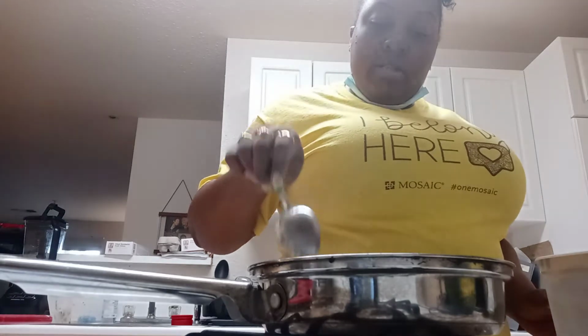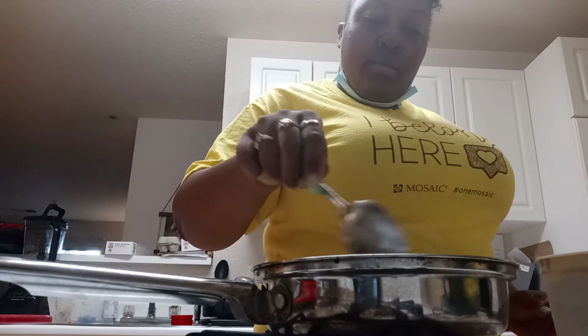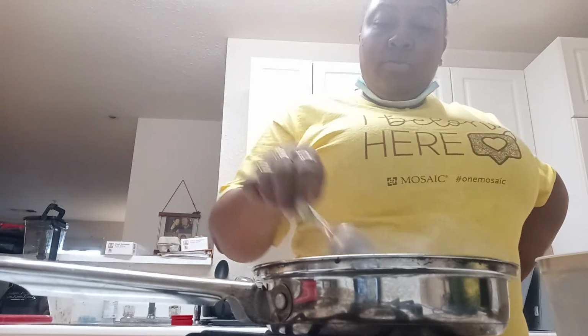Okay. Now I am noticing that my zucchini is running out of butter. What I'm going to do is add some more butter to the pan on both sides. Because I want that buttery flavor in the zucchini. I don't want my zucchini to burn. Okay? So, if you notice that your zucchini is starting to stick to the bottom of the pan, just add some more butter to coat the pan.